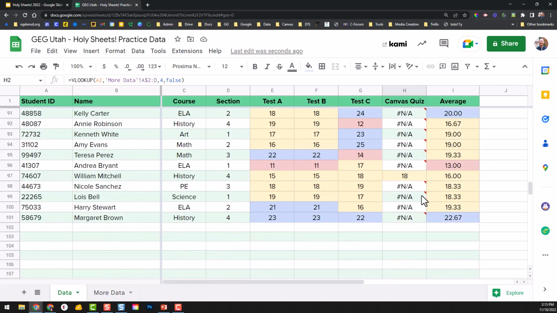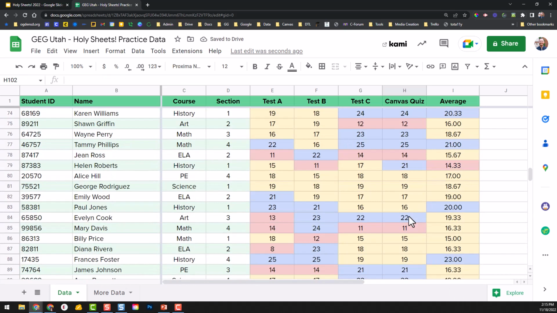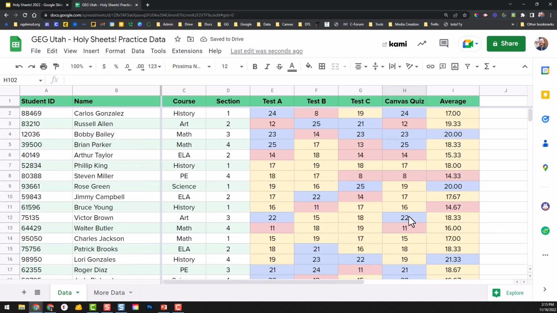That's going to make sure that we don't get all of these errors that we're getting here, and it's going to bring in all the data. So there we go. Scrolling back up. That is a really quick, simple way that we can use the VLOOKUP function to bring two sets of data into the same tab of a spreadsheet. So great use, great way to bring together data so that it's all in one place.